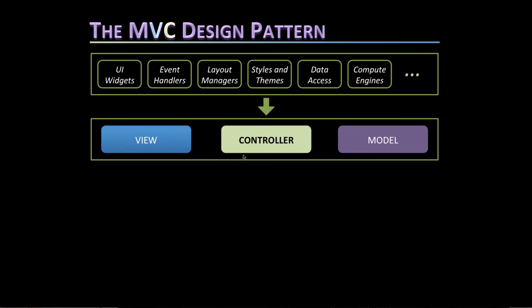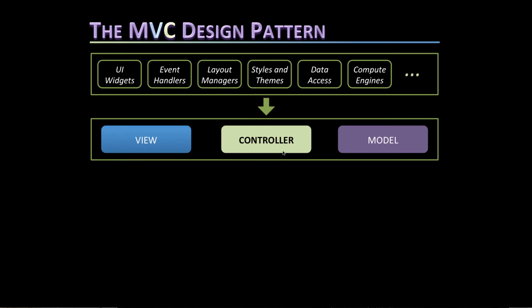In our project, when the user enters the weight and the height, it's interacting with the view. When it pushes the button to do the computation, it's still interacting with the view. But when the button is pushed, the view informs the controller that this button is pushed, at which point the controller talks back to the view and grabs from it the entered weight and height. So as you can see, we need a mechanism for the view to talk to the controller and for the controller to affect the view.